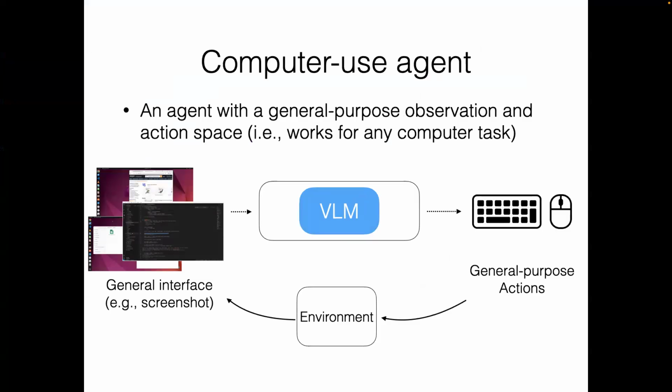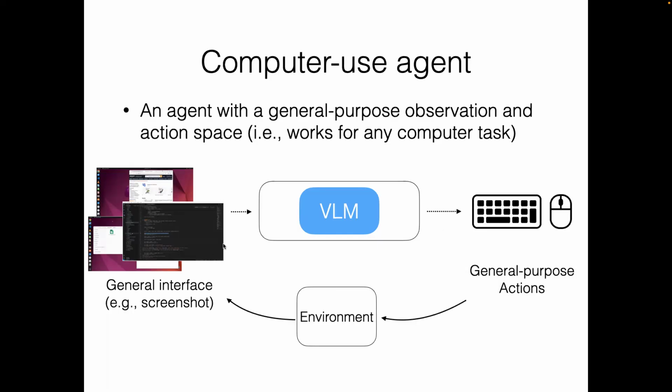And then finally, I want to just mention this other type of agent. So this would be typically a vision language model agent or vision agent. But I want to talk about this because there's a kind of area of research growing around it. And these are called computer use agents or also GUI agents, so graphical user interface agents. So here, what you do is you try to have the agent have kind of minimal assumptions.